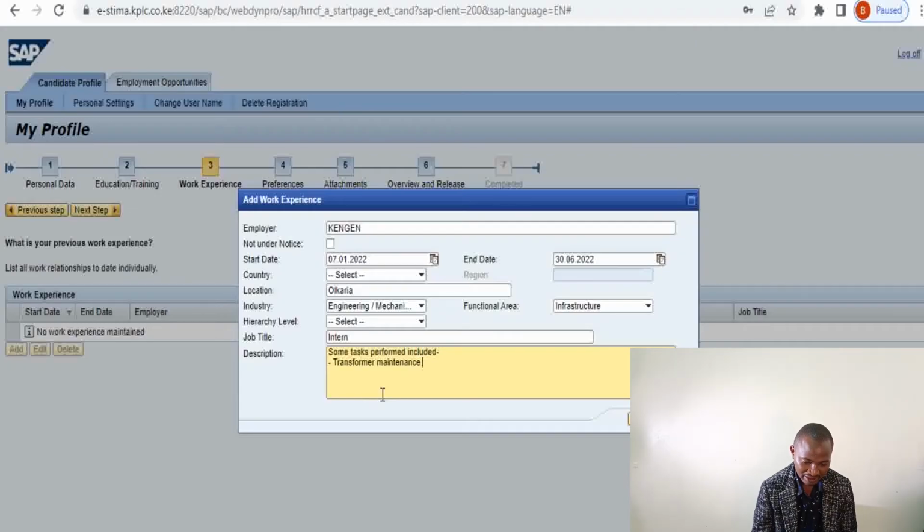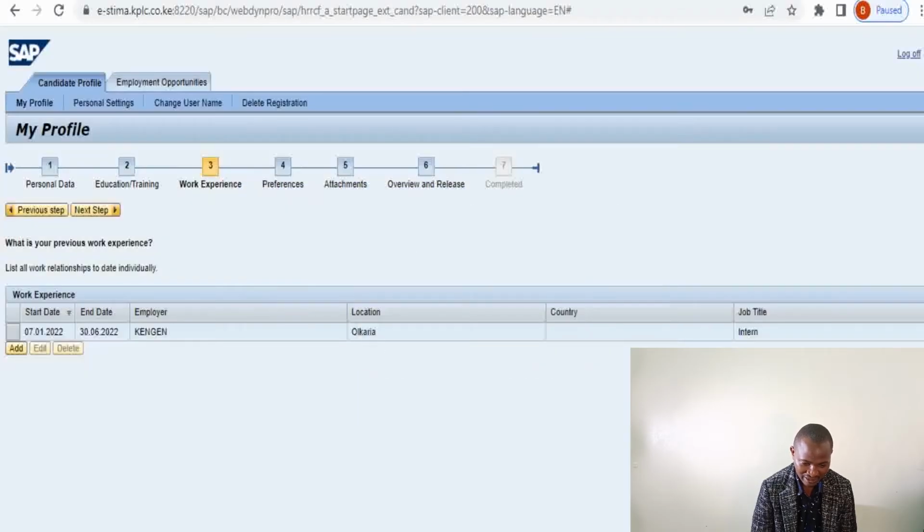Or if you did your attachment in an industry, or if you have been working in an industry, try to bring out those aspects that relate to Kenya Power, especially things like underground cables, maintenance, electrical installation work, meter reading. If you have been dealing with things to do with power factor correction and such kind of things that are relevant to Kenya Power, try to bring them out so that you can sell yourself and move on. But since I'm explaining for electrical engineering, if you're in civil or mechanical, try also to optimize your application as much as possible.